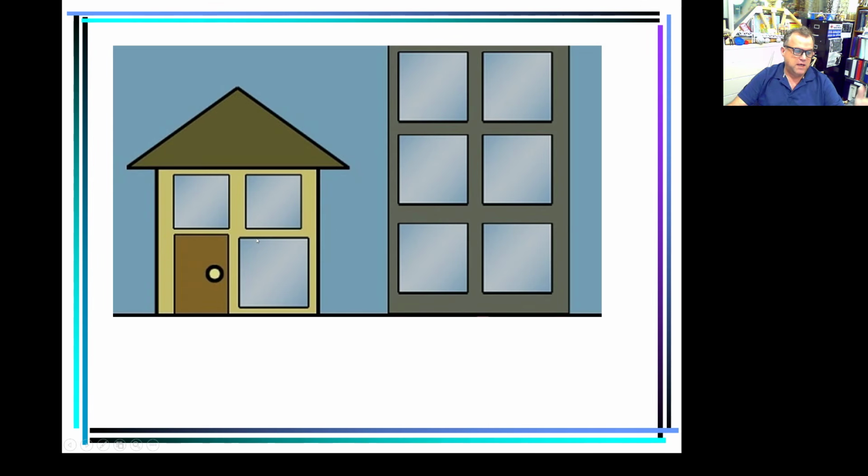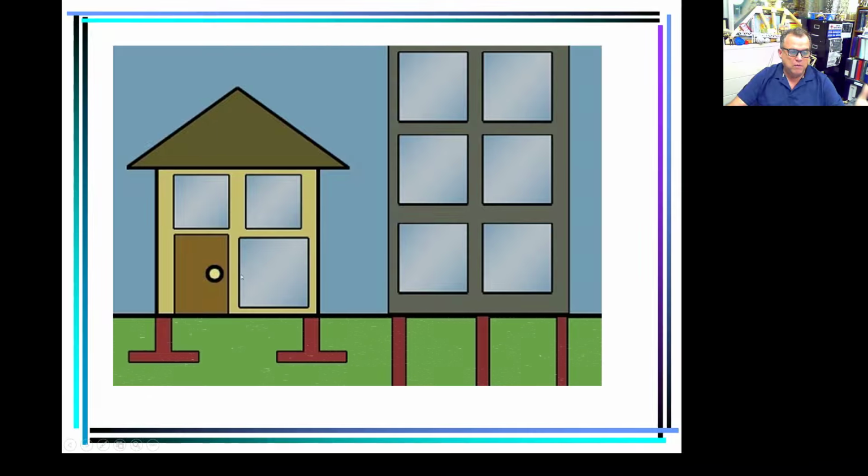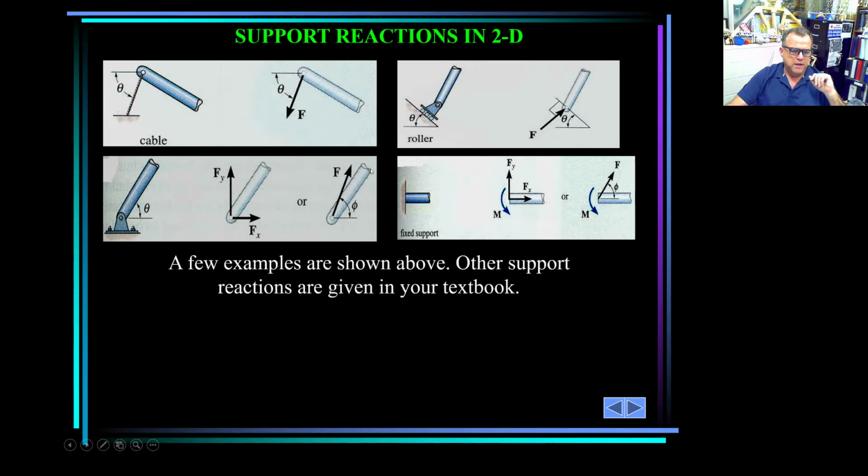Houses are not moving around, so they have to be anchored somehow. Well, if the house is small, you have isolated foundations for keeping that house in equilibrium. And if you have a building, for example, then you might need piles, which are deep foundations to keep that building in equilibrium, and so on. Now, the most common type of support reactions exist in your book and in every other book, and you can go to the book and find them, any book actually.